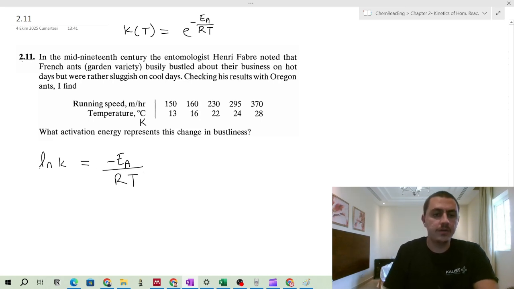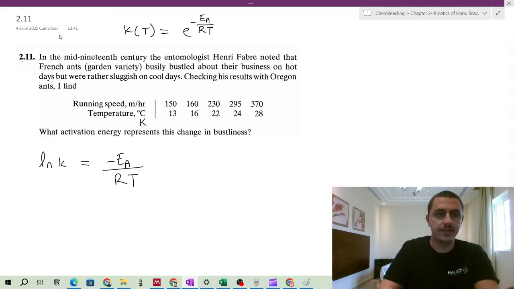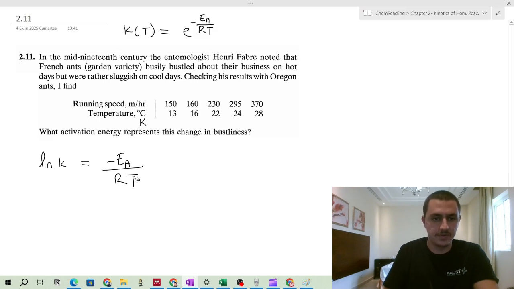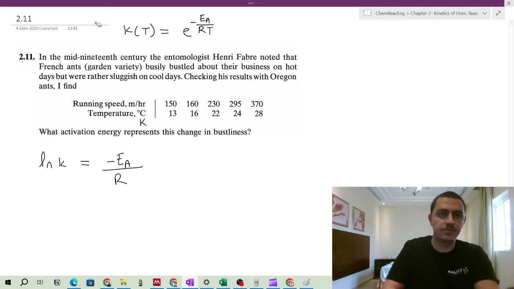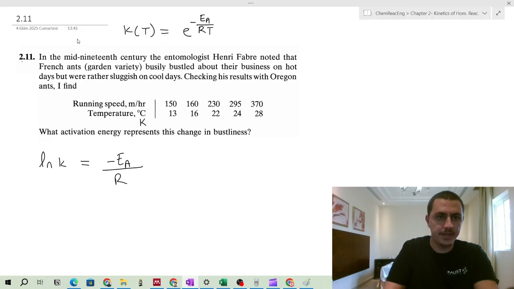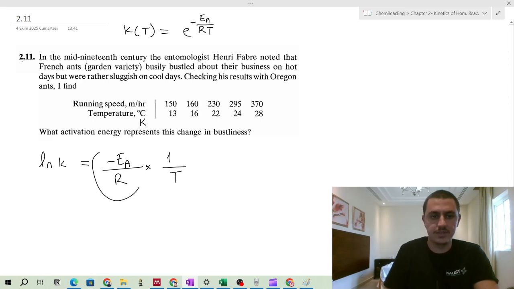So here you have ln k. This k is given as a variable, right? It's changing, and the second thing that is changing is temperature. So these are variables. Let's arrange them in terms of variables and constant values. This T is a variable, right? So let's separate them and multiply by 1 over T, because T is a variable and this is a constant. 1 over T is on the right side and ln k is on the left side.